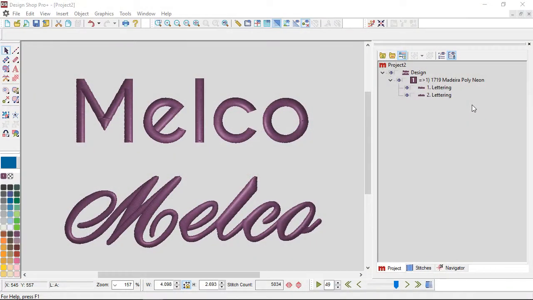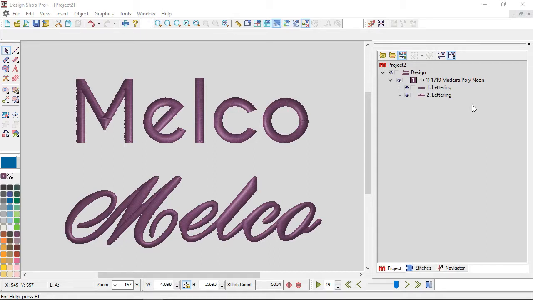Embroidery files have a lot of different properties associated with them, but one of the most visible ones to both you and your customer is probably stitch type. And stitch type has a lot of impact on the look of your design, how sculptural it is, how the light catches the thread. So let's look at the stitch type property and see what kind of impact that can have on your design. So first off, I have just a couple bits of lettering here.